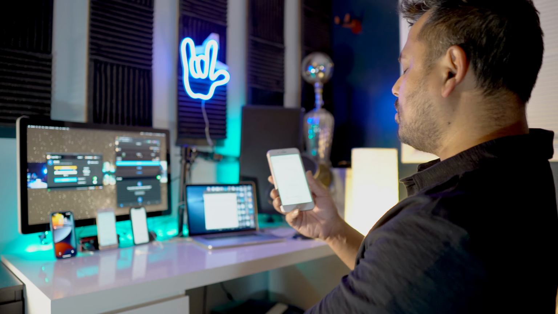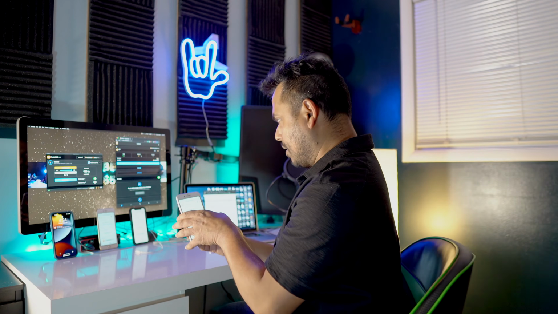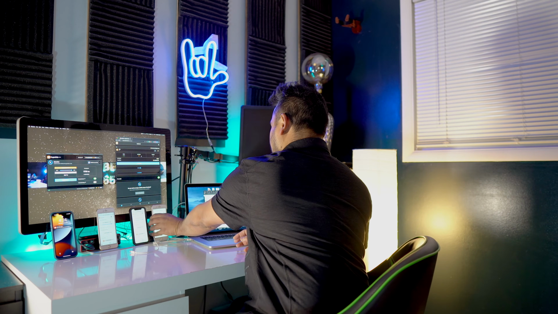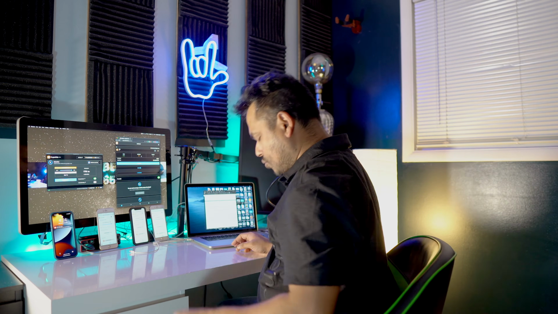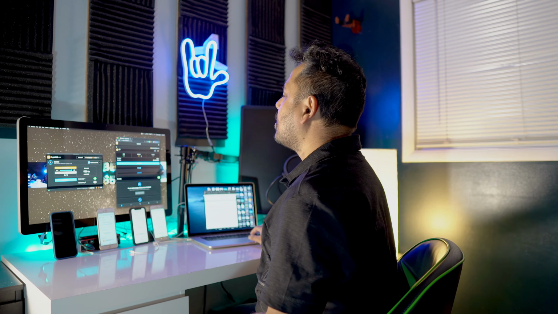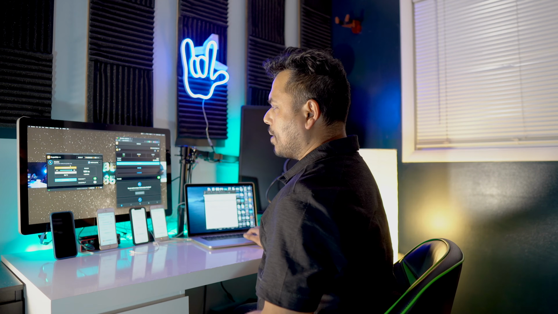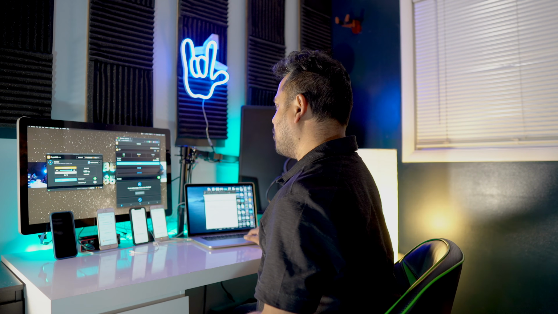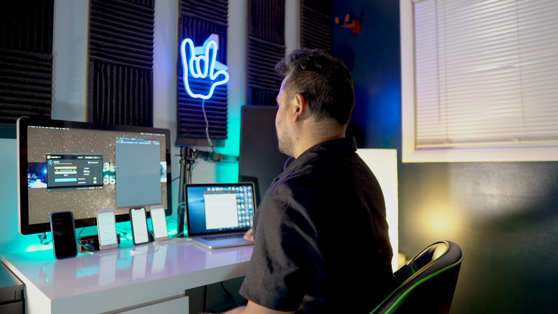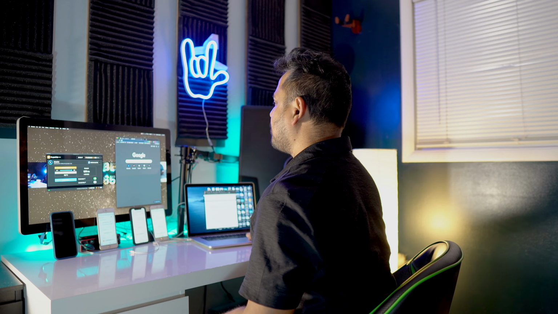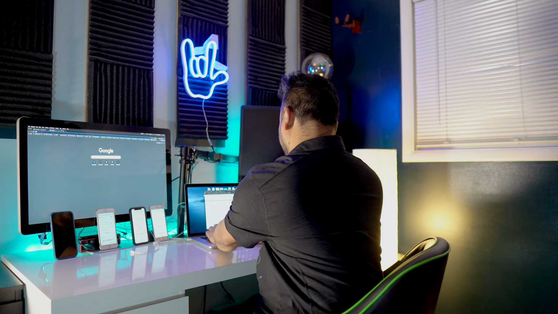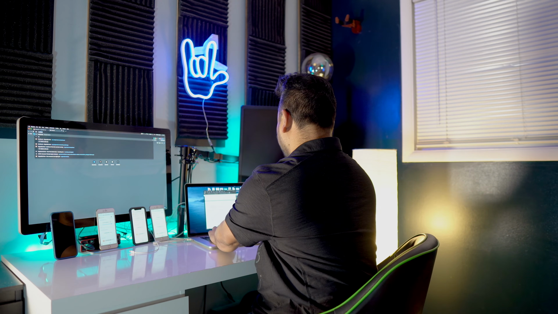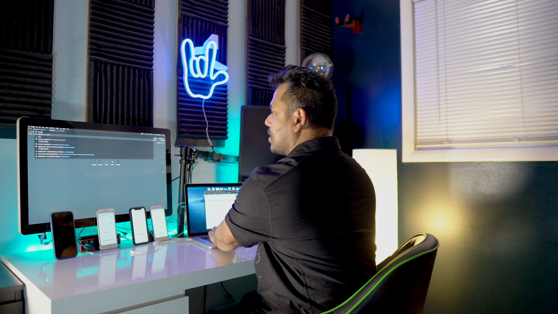Now I'm going to talk about my Mac. I just installed Cryptotab on my Mac, and it's pretty simple. To install it, all you have to do is Google Cryptotab.